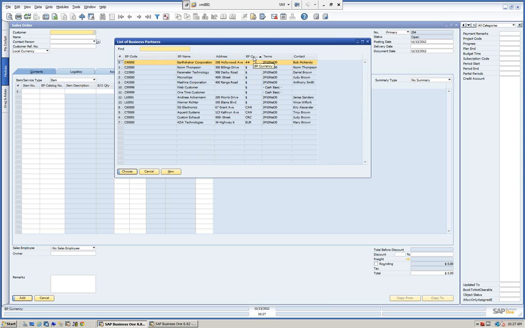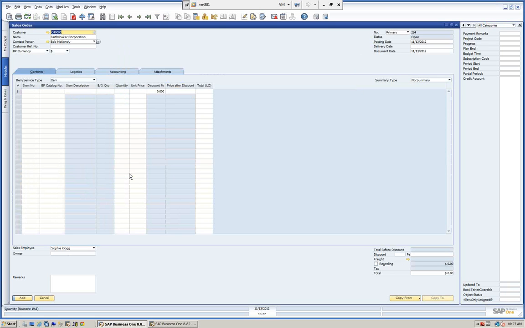So if we want to go to the BP codes, we can do it that way. We want to search on contacts, we can double click, and so on. So then we can just grab our customer, and then you can see here we're in the customer.